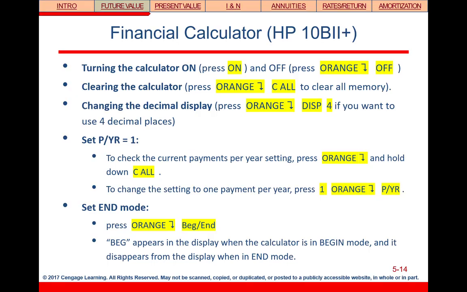This is another set of instructions for the other type of financial calculator, called HP. But there is no free online app for that unless you have a physical one yourself. I think most of you don't use a physical financial calculator, so I'll skip this slide. But if you're interested or happen to have one, you can have a look yourself. It's very similar to the Texas Instruments, except that they don't use the second key, but they have an orange key with more or less the same function.